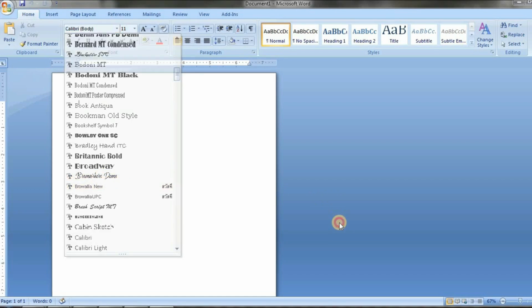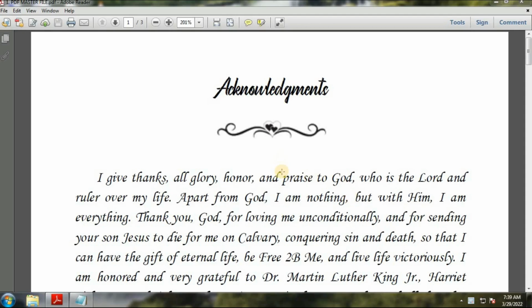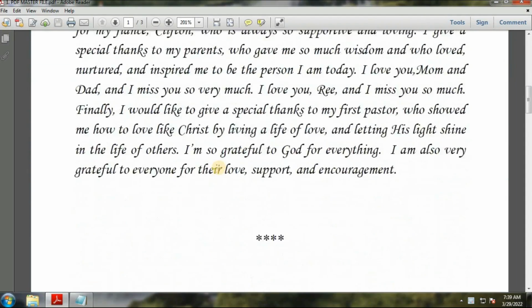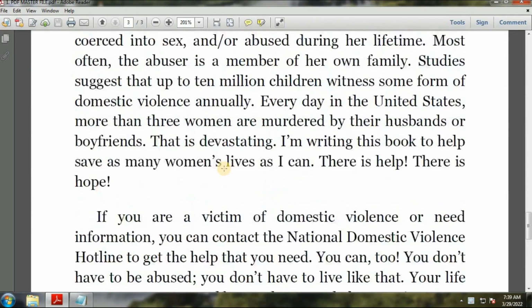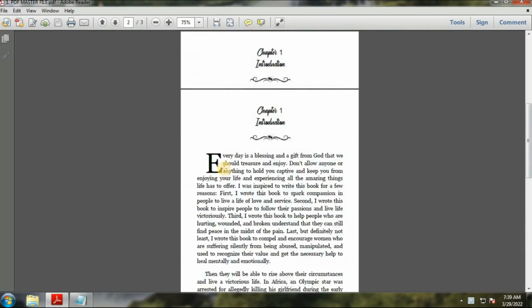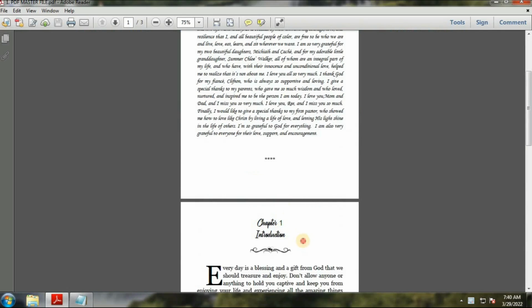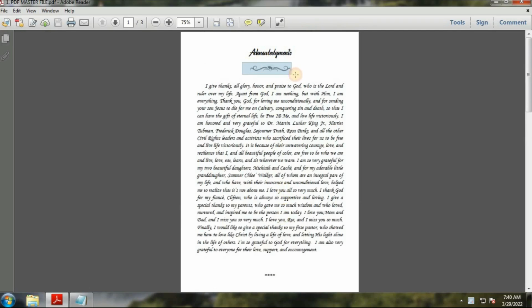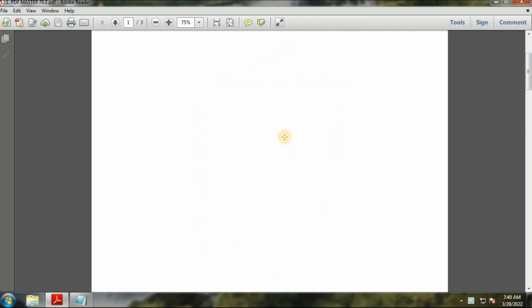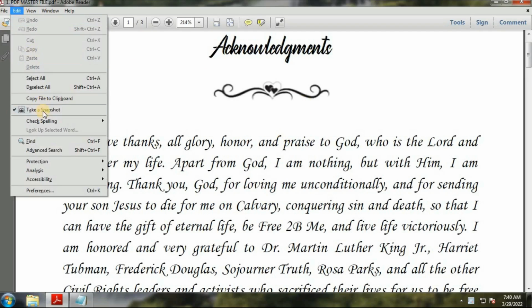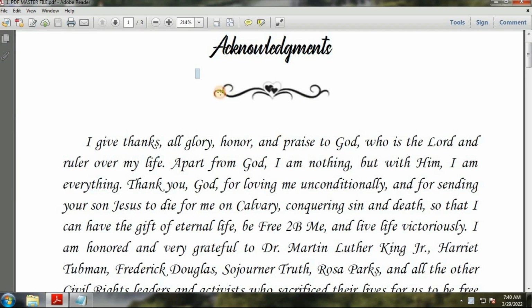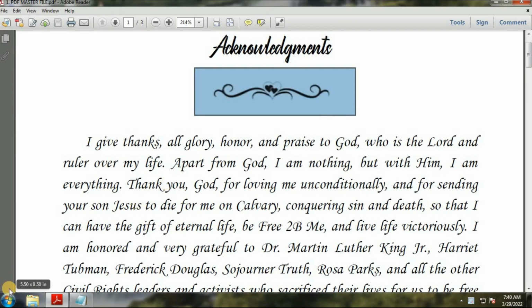Now the next step is we have to examine the PDF which we wish to convert to Word. As you see here, there are basically 3 pages. This is a 3-page document, and in the first page there is the acknowledgement plus 1 image and then 1 paragraph. So we will go to the file and edit and go to take snapshot, and we will save these images which are there in the PDF.